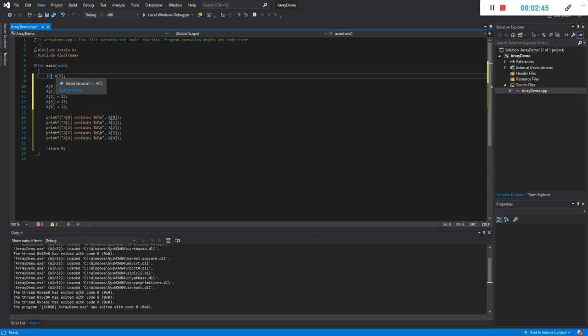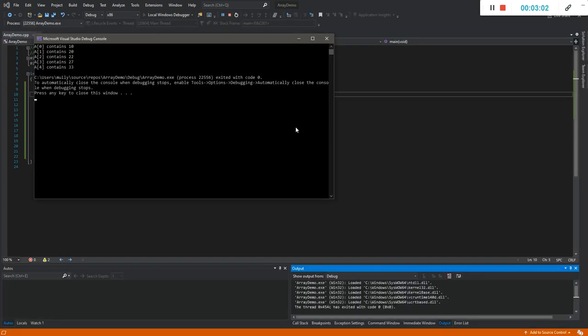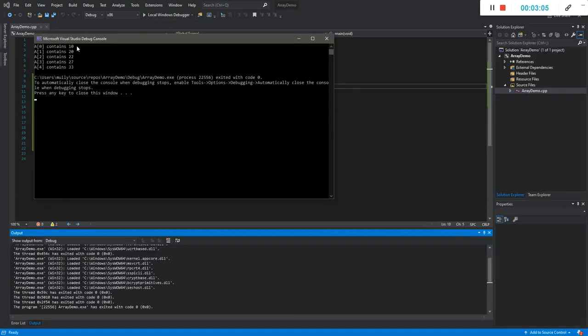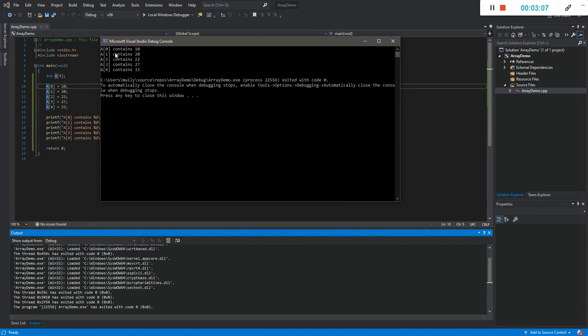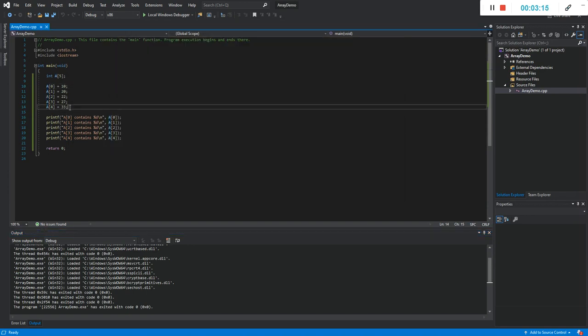And so remember, this is an integer array of size 5, which means this is basically 5 integers named A0, A1, A2, A3, and A4 in a row. I'm going to print these out. There you go. A0 contains 10. A1 contains 20, A2 contains 22, A3 contains 27, and A4 contains 33. All the 5 values that I've assigned to these 5 array elements over here.